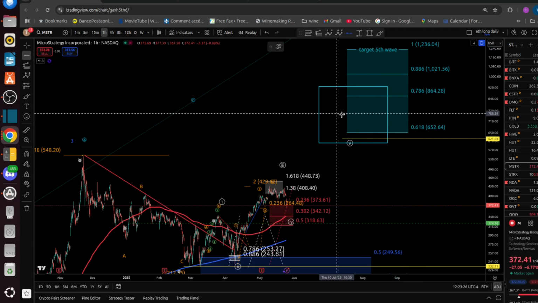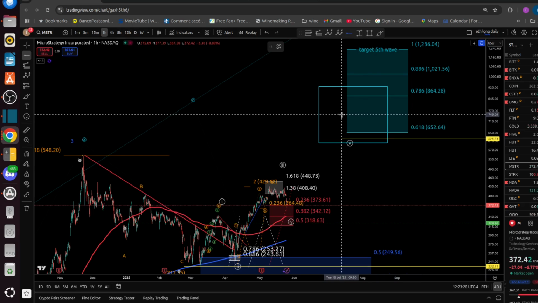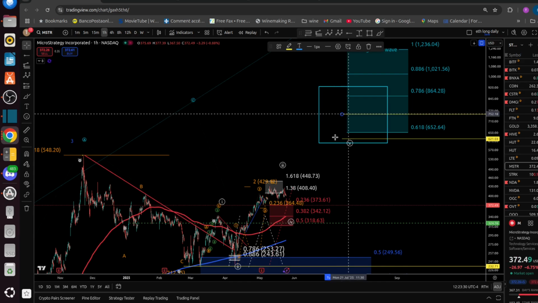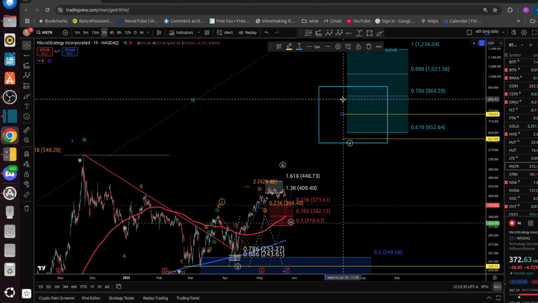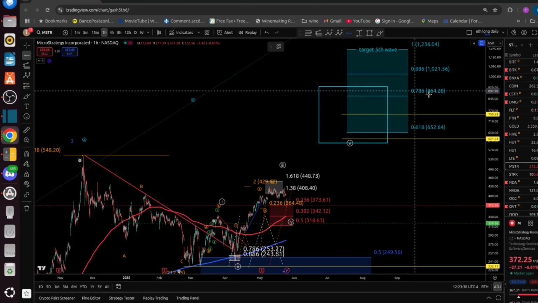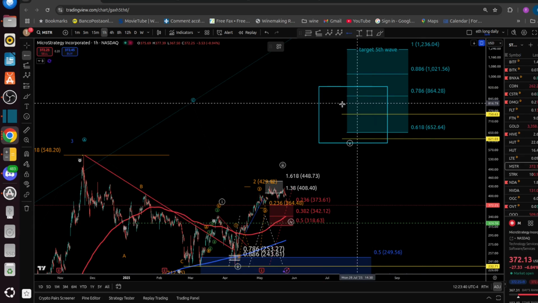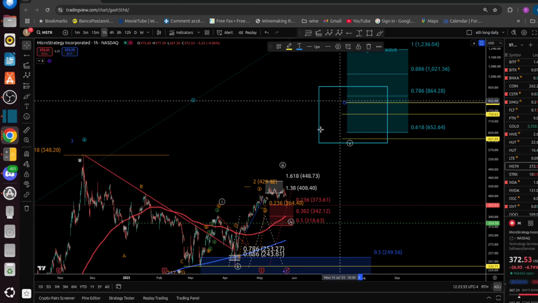But the important thing is maybe I'm going to take another partial profit at 750, and a little bit maybe before this 864. So perhaps yes, around this area here, 620 maybe. To me, I learned to not be greedy.